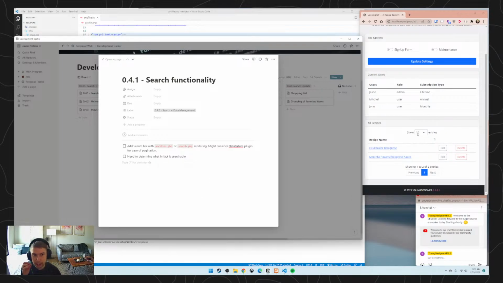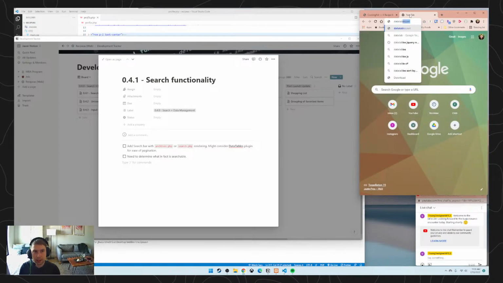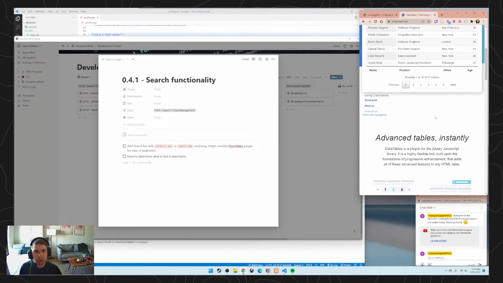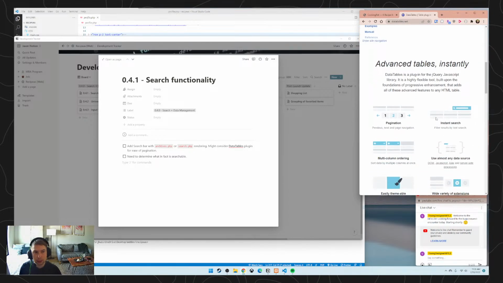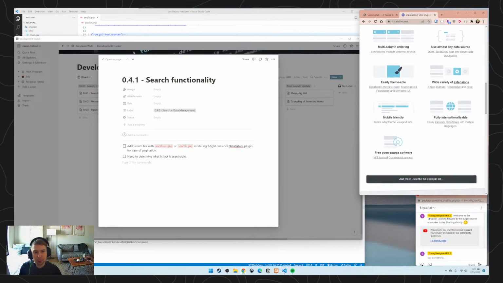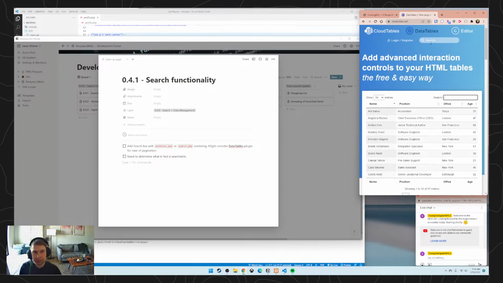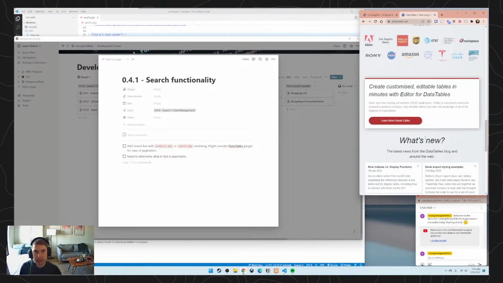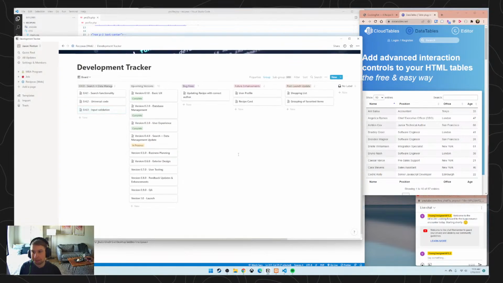Honestly, I think datatables.net does already have a search functionality in place, but I don't know if I could pull that out. We'll see what I can do. But this is the tool that I use. It's data tables, because it's really easy to work with. Looks good. Works well with the tool.